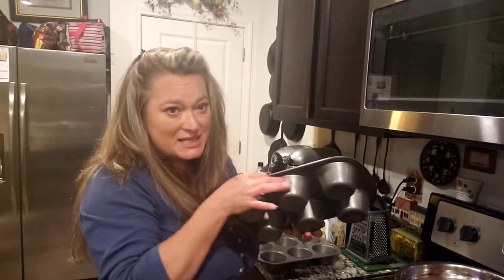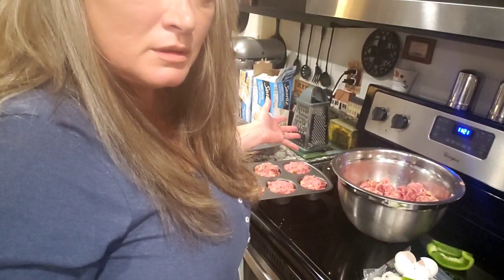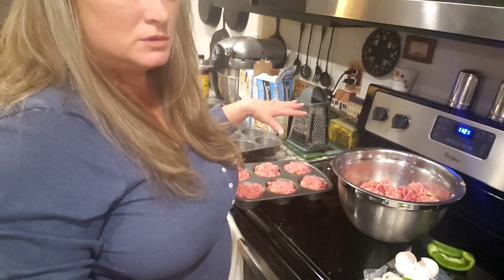When I take them out of the freezer, I'll run the back of it under hot water, just this part. And y'all, they just pop right out. You store them in a freezer bag, and that's it. When you get ready to cook them, you just put them back in the pan and cook them. You can take them out frozen, or thaw them first if you want. You don't have to. You just cook them until they're done.